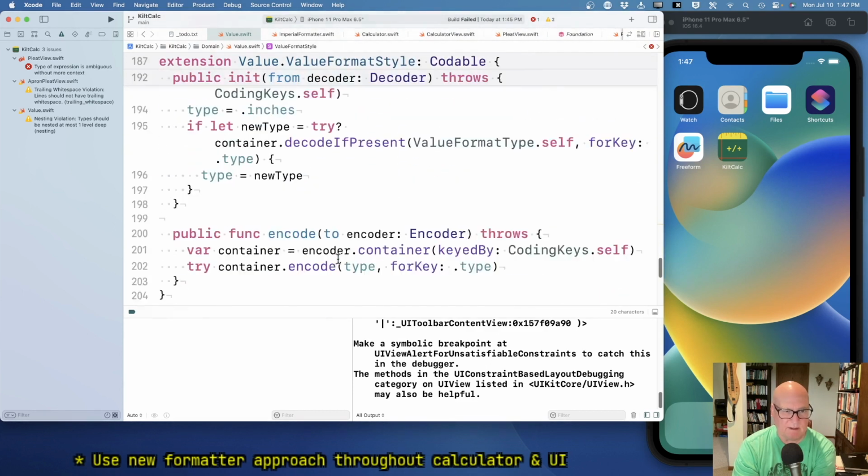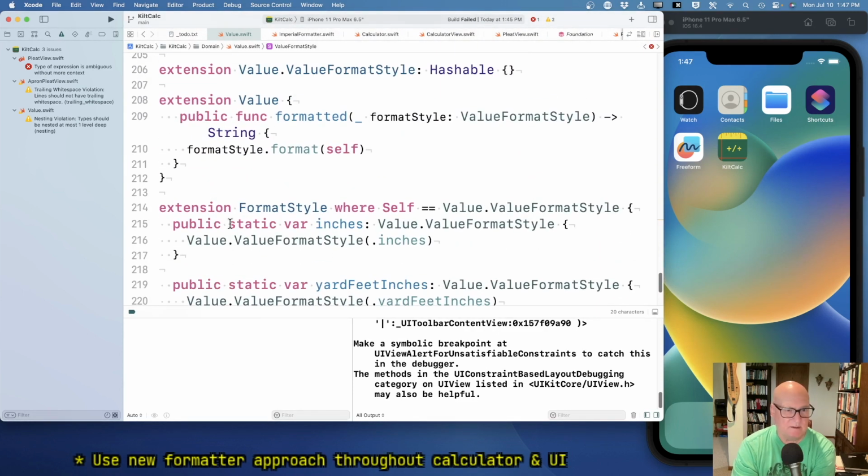So if I have this, inches is a value format style. It doesn't object to inches. I mean, it suggested it even, it just doesn't like it.